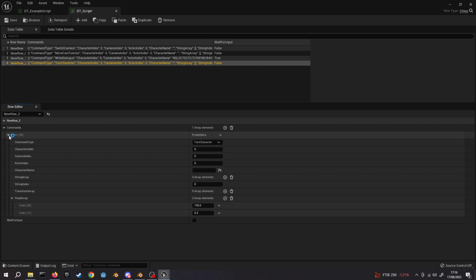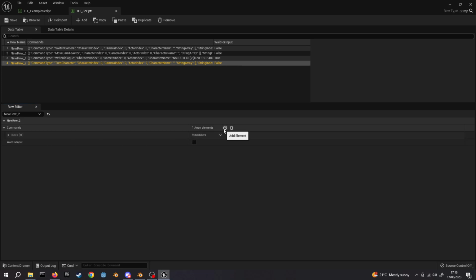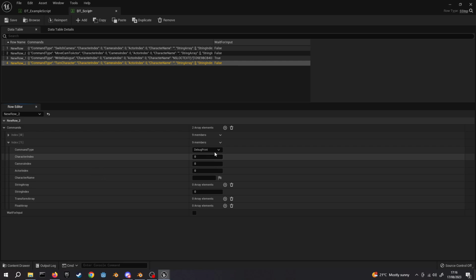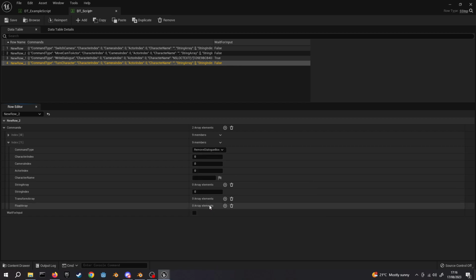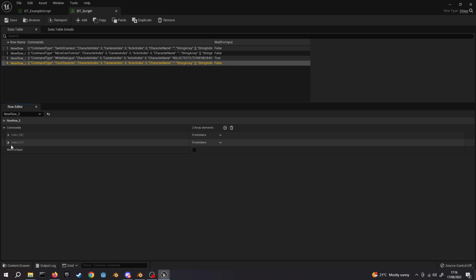Then after he's turned around, actually what I also want to do, so you're thinking, oh, you can only do one command. Nope, you can do 2. So you can do multiple things in these steps as well. This is the cool part. This is what I really like about it. So I want to actually remove the dialog box. So where did I put it? Remove dialog box. This doesn't need any parameters. It's just going to remove the dialog box that's there. So that's cool.